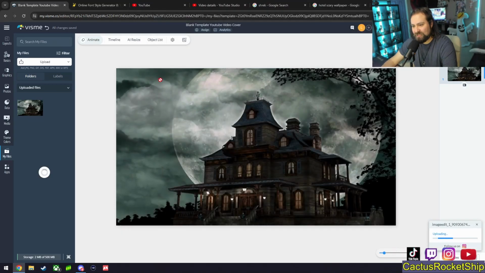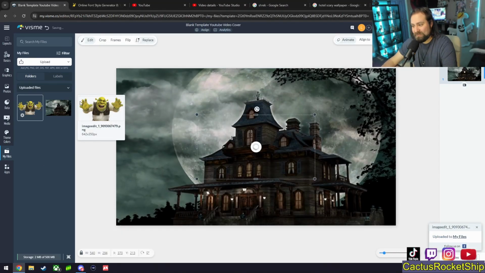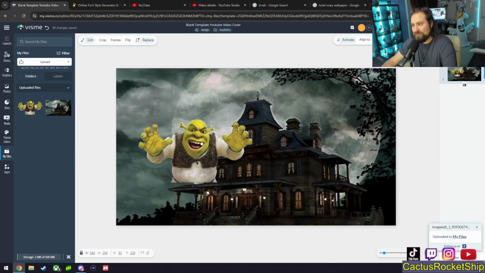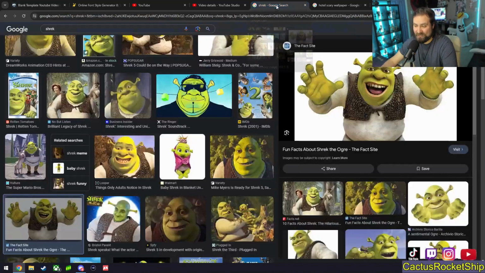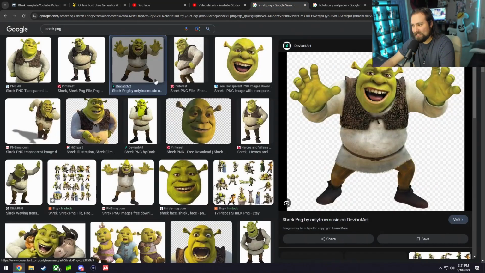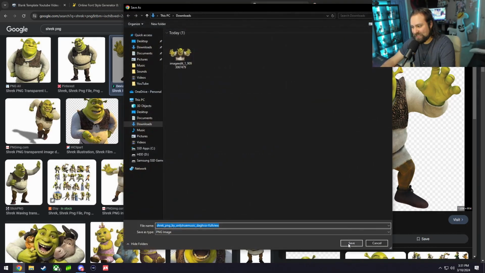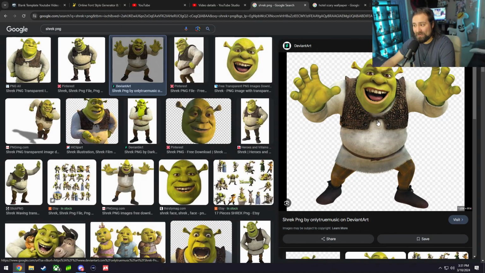So we're actually going to use that one that I made right now from my PC. There it is. There's Shrek. That's the one that we made. Once again, if you choose not to create a PNG like I just showed you, you don't have to. You can always just look one up online. Shrek PNG again. Here it is. Right click it. Save image as, make sure it's a PNG and save. Sometimes these are the better quality ones.